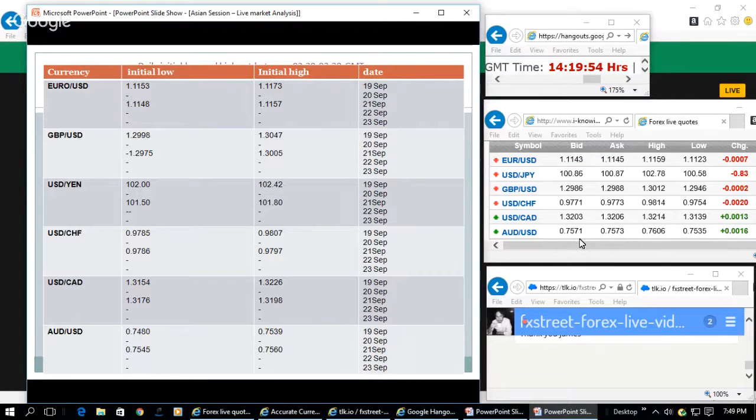Still, they have not filled my Australian dollar buy limit order. 75.60 was the initial high, and I kept 75.65 as the buy limit order. They are likely to make a small hit of another 5-10 pips and then start gaining the level in the case of Australian dollar also.